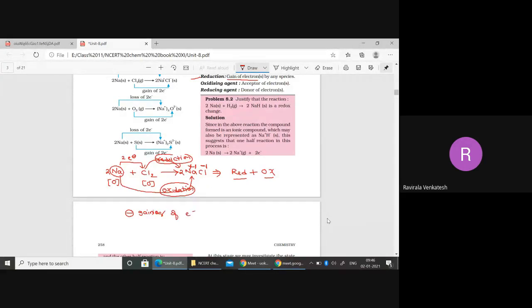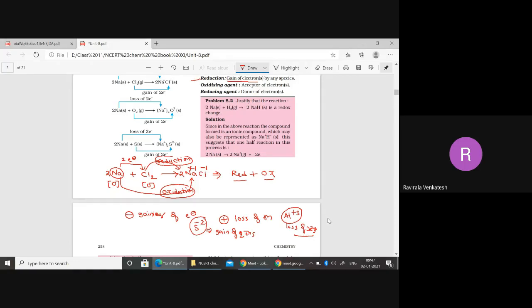Okay. If you put positive, what is the meaning here? Loss of electron. For example, if I'm putting aluminum plus 3, it indicates what? Aluminum lost 3 electrons. If I put S minus 2, sulfur gained 2 electrons. The meaning of this one is gain of 2 electrons, and here loss of 3 electrons. These are simple things only. It looks very simple, but when you do problems, you will make mistakes.